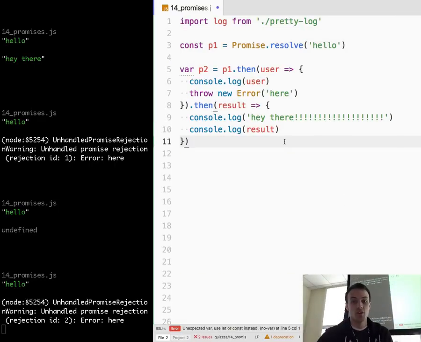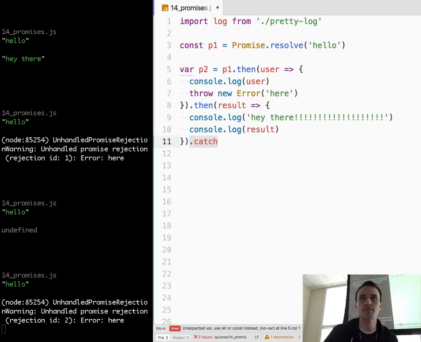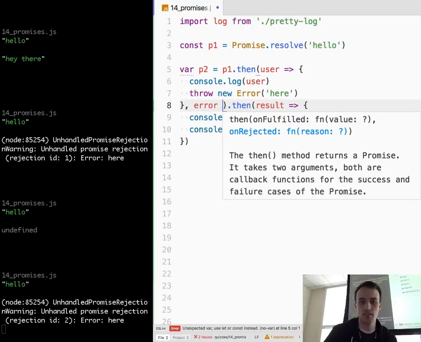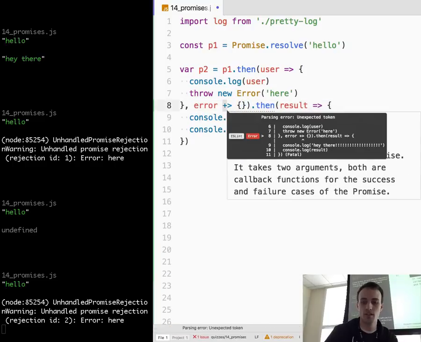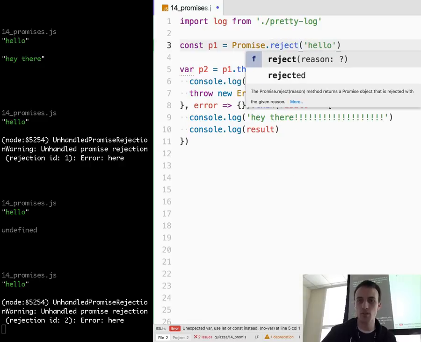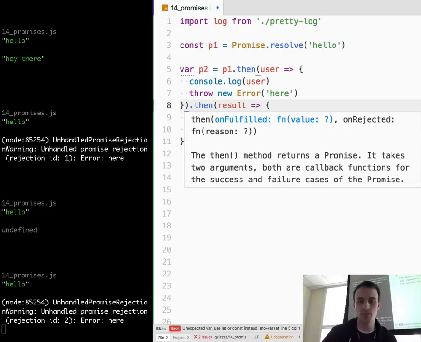Okay, cool. So if we wanted to handle this error here, then what would we do? There are a couple of solutions to the problem. A catch, or an error handler right there. Could I put an error handler here? Yeah, that handles P1's error. So it would handle if I did reject, but it won't handle any errors inside of its sibling success handler. Cool.